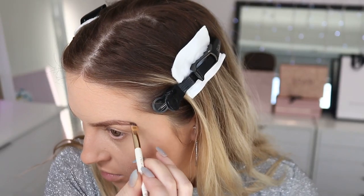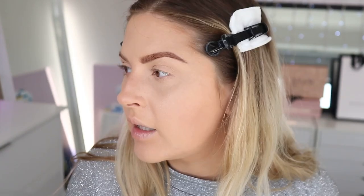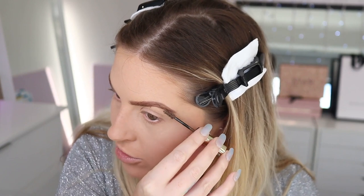For drugstore brows I have the Brow Tattoo Pomade in medium brown and the Milani Tinted Fiber Brow in soft brown. I'll go in first with the pomade on the outer tail where my brow is a bit bare. It's not too heavily pigmented — a nice balmy texture — and I'm using a very light hand with an eyebrow grammer brush. Then I'll use the Milani fiber brow to set the hairs in place. It's comparable to Give Me Brow by Benefit.